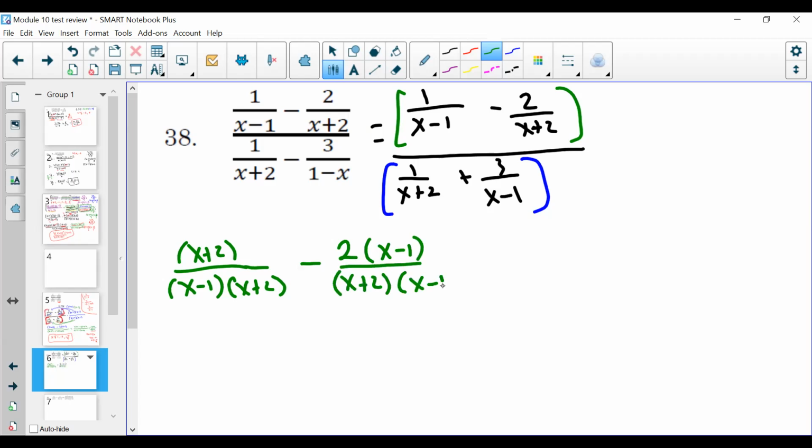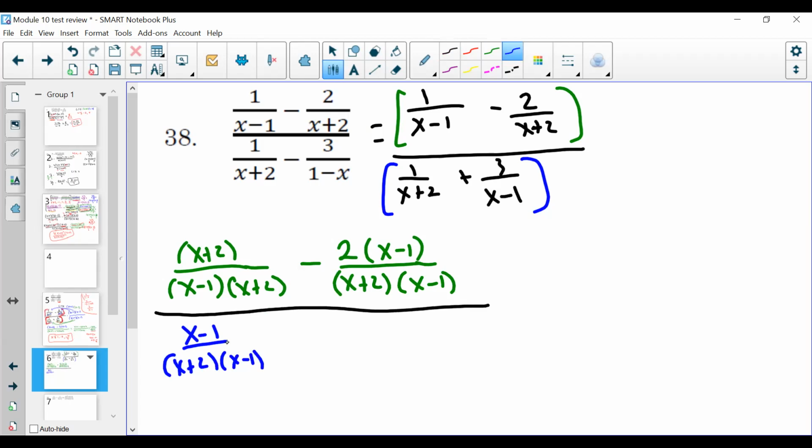And now they have the same denominator. And that is going to be all over what I get when I fix the bottom as well. So 1 over x plus 2, well, I need to have an x plus 2 and an x minus 1 on the bottom. So multiply the 1 over x plus 2 with an x minus 1 on top and bottom over x plus 2, x minus 1. All of that plus what I get when I fix this 3 over x minus 1. So this needs an x plus 2 on top and bottom. So 3 x plus 2 over x minus 1, x plus 2.